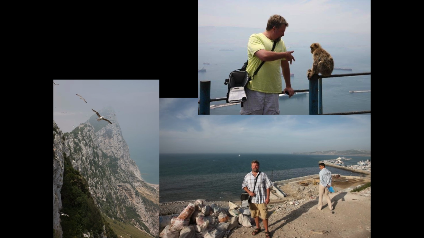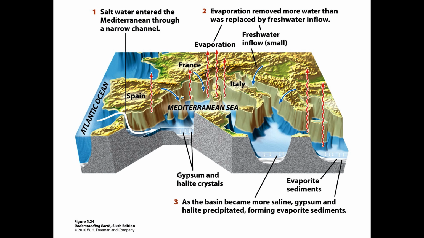dolostone, whereas evaporite sediments and rocks include marine deposits and non-marine deposits. So here are a couple photos of westernmost Europe. This is the Rock of Gibraltar. I'm hanging out with a Barbary ape here, and in the background is the Straits of Gibraltar. Africa is right here in the clouds. So took the boat over to Africa. This is standing in Morocco with the Rock of Gibraltar back here in the clouds. You can see the large number of ships moving in and out of the Mediterranean Sea via the Straits of Gibraltar, also known historically as the Pillars of Hercules.